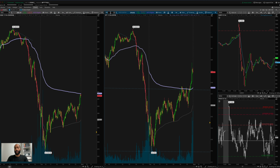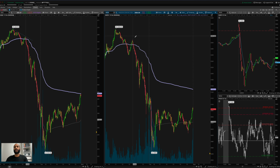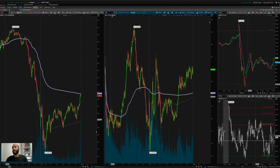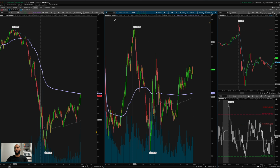So what I'm looking for at that time is what's going on. Again, at this time, what time is this? This is 1:30. We can pull up Apple. We have Apple at the same time around 1:30. This is pretty concerning. Why is Apple so low? We have Amazon. Amazon is also a lower high. It doesn't make much sense. We can pull up BA. What's BA doing around this time at 11:30? BA is kind of pumping, so it makes a little sense why the SPY might be putting in new highs.